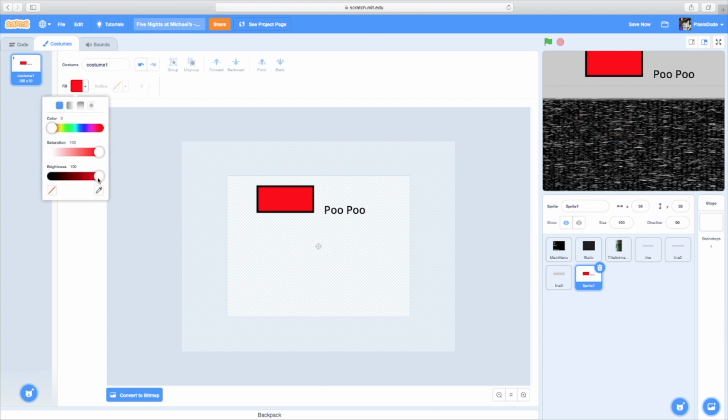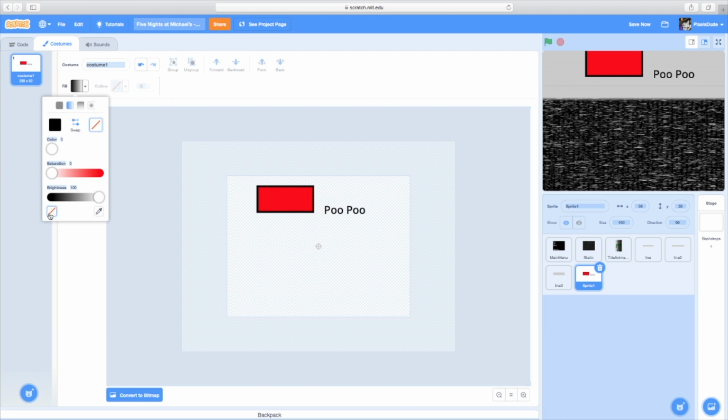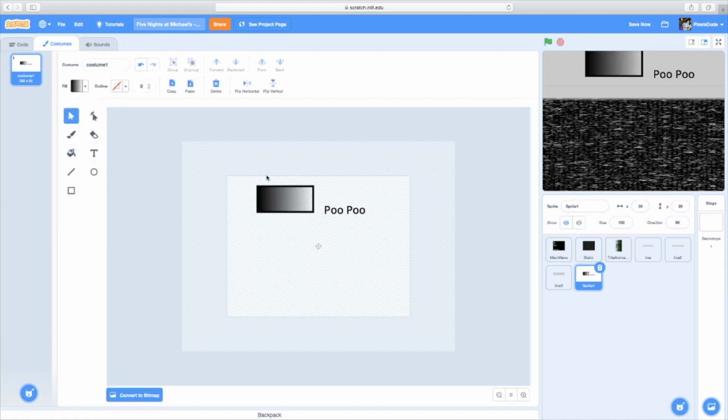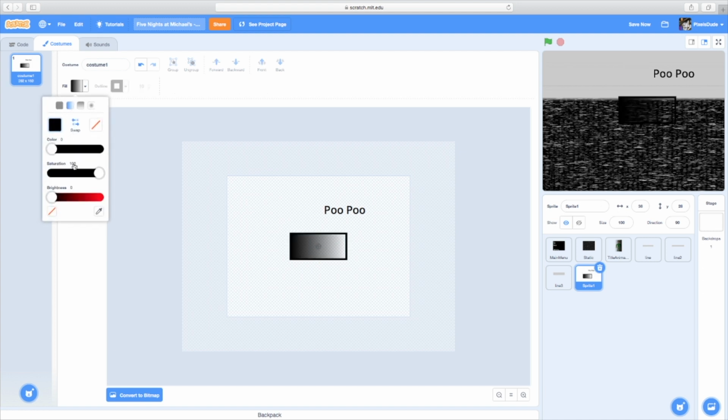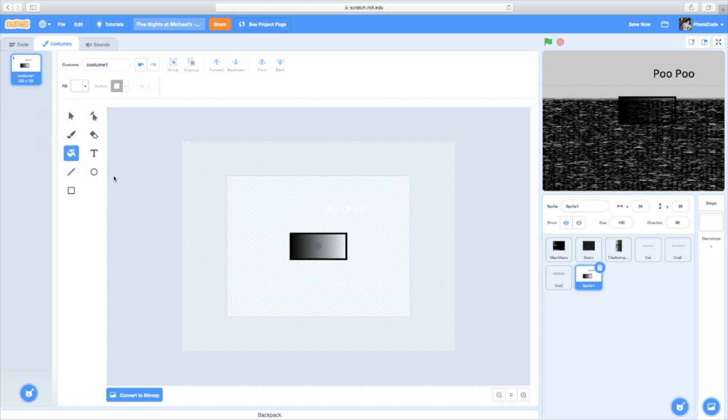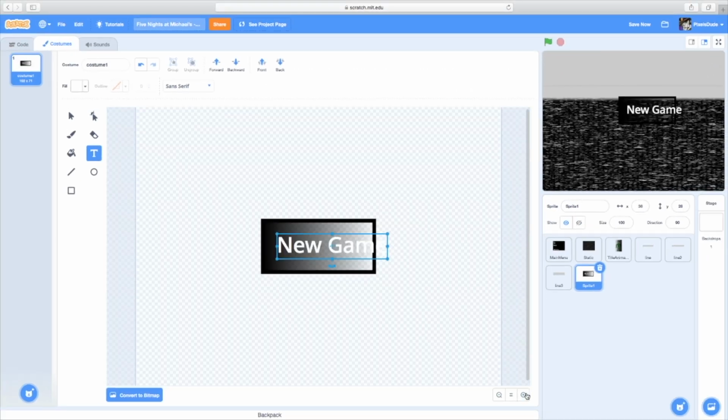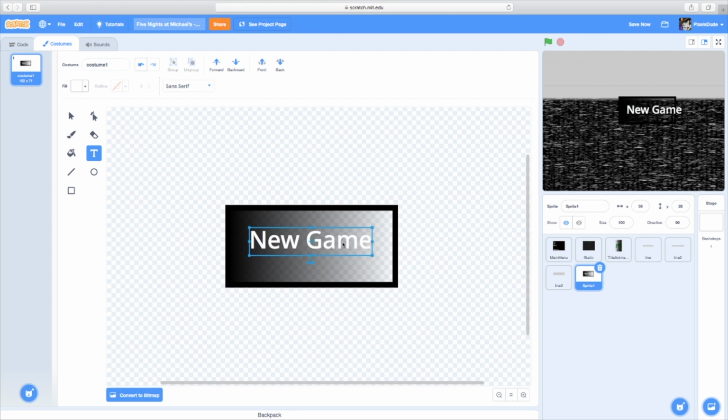So what we're gonna do is I'm gonna make this black, and then I'm gonna make it like that. So yeah, that's maximum awesome. Then after that, I'm going to get white, and that's what I'm gonna color the text. Now I'm going to put the text in there. Okay, what you want to write: new game. You can choose the font of the text, but it doesn't really matter. This is just what I mainly use.